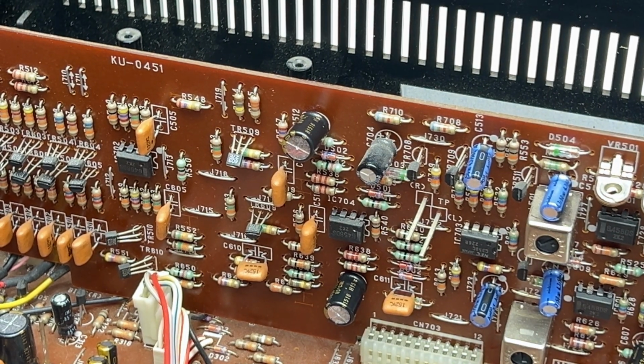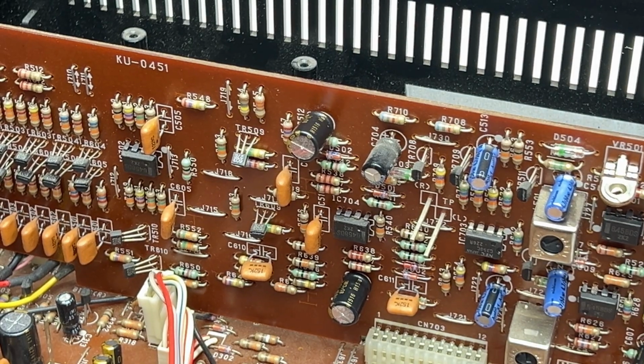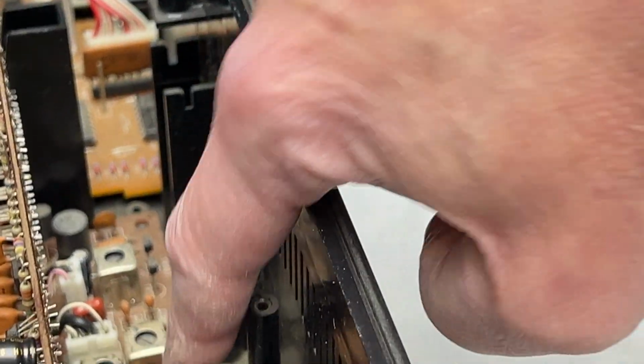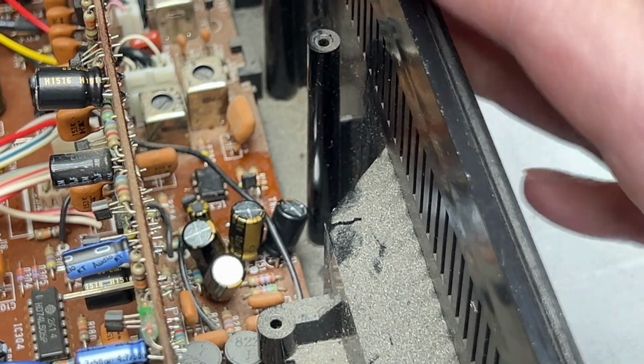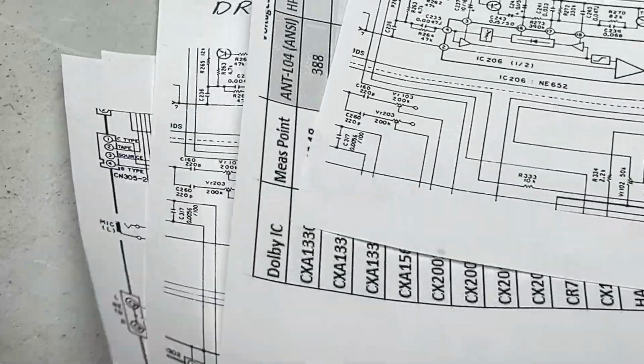So I was kind of looking for alternates I could swap in just in case this deck needed them, but I have been able to rule out all of those now, even though this one down here is the same IC, and it was one of the worst ones. So let's go back to the schematics real quick, and we'll talk about this some more.